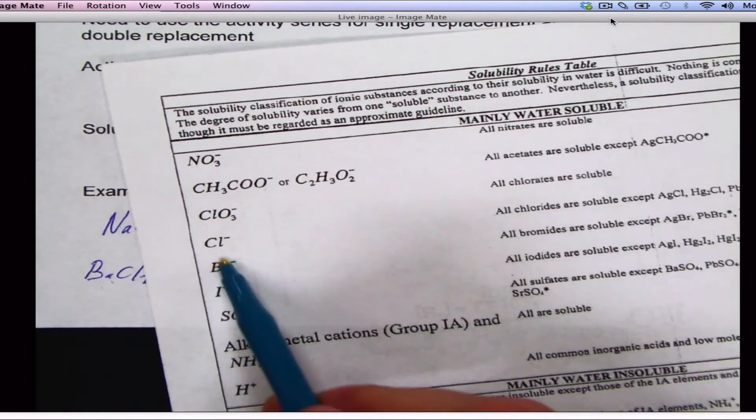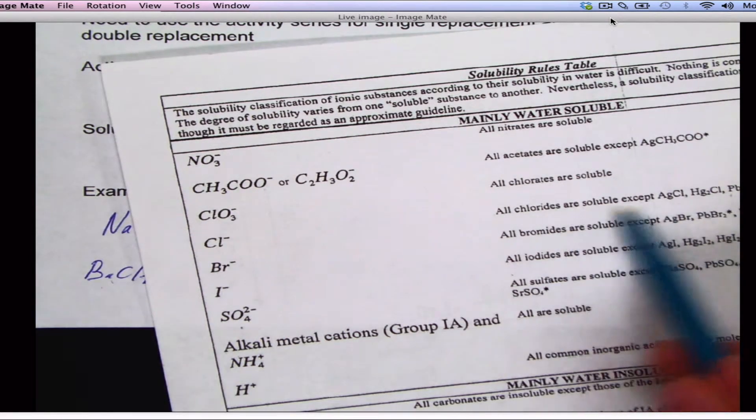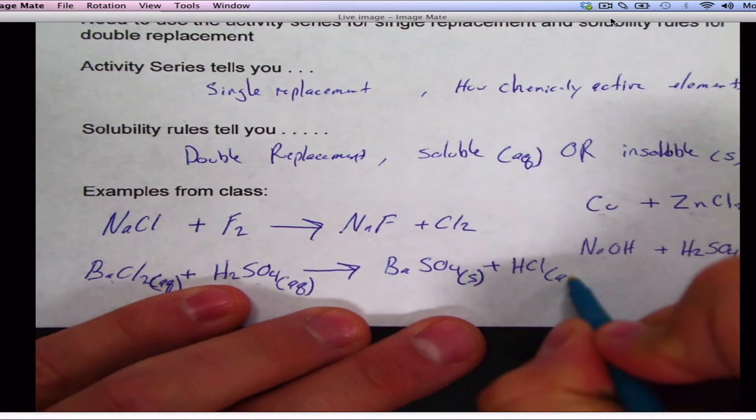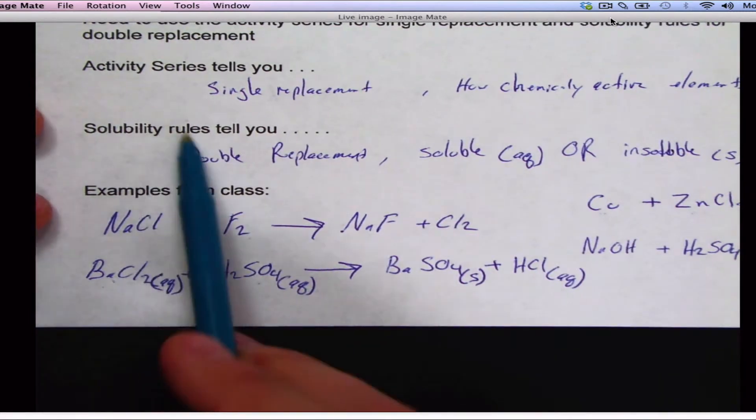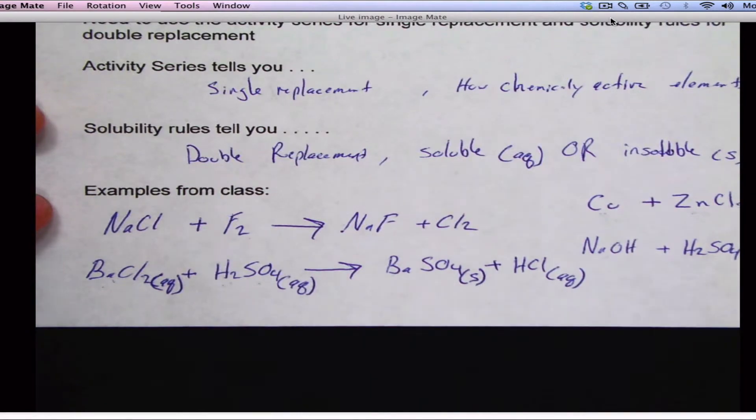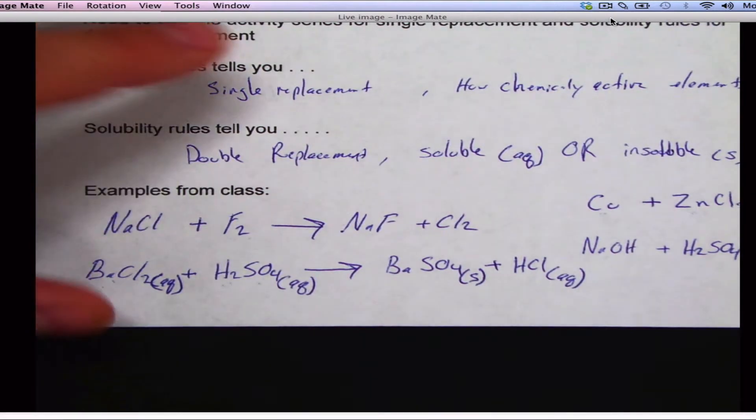So, really what we did is we identified the solid that got formed in the reaction. Because lots of times in these reactions, double replacement reactions, lots of times what you'll have is you'll have one that stays in solution, in other words, stays dissolved, and one that will precipitate out. Which will form the solid. And will you ever have two solids that get formed? Not likely. Alright? Usually, 99% of the time in this class, it'll be one of them that's just going to be a solid. So, really what the solubility rules tells you is which one is going to precipitate out or which one's going to form a solid.